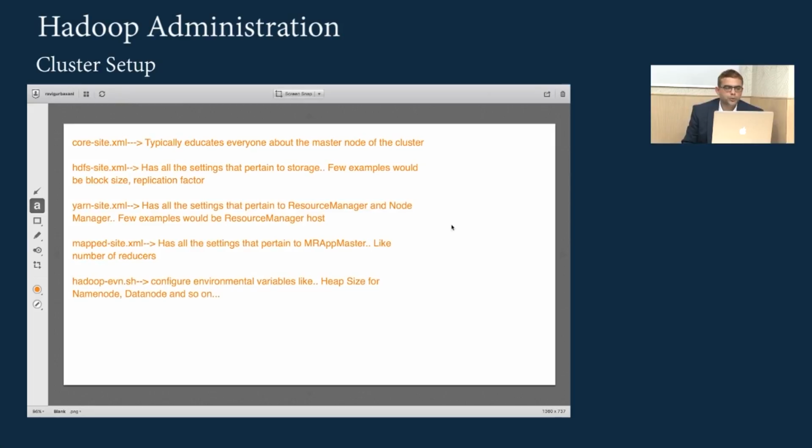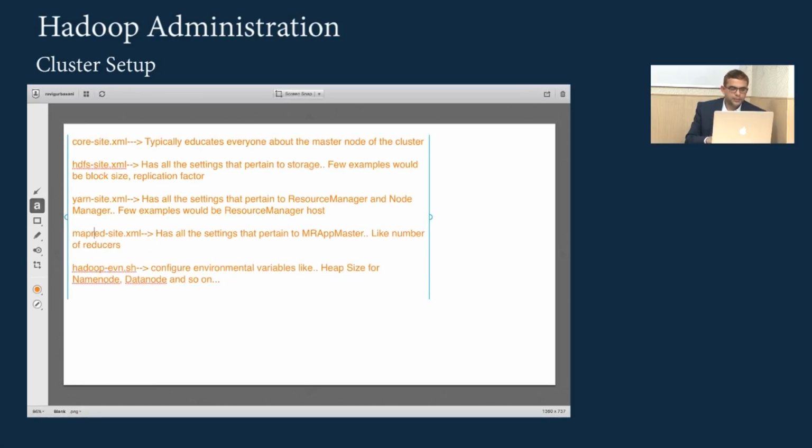In our lab we are majorly going to deal with the first 4 files, and you will be looking at all the configurations. So now we are clear that Hadoop works in 3 modes and this whole game is played on configuration. The 5 most important config files are core-site.xml, hdfs-site.xml, yarn-site.xml, mapred-site.xml, and hadoop-env.sh.